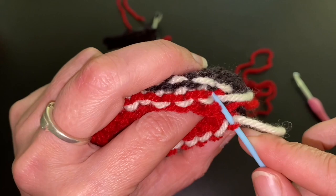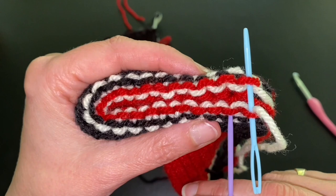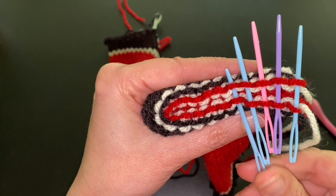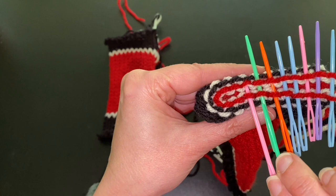So I stick my needle through that last stitch and the first stitch. Look, the working yarn is in the middle and those two yarn tails are coming out of those two stitches. And when you look at the rest of the stitches, you will see that you can line them up easily into pairs. I'm putting my needles into all the pairs so you can see how it looks, and this way you can see if you're doing it correctly, because a tube with 22 stitches has 11 pair stitches, so I have to check if I have 11 pairs. If not, I made a mistake with picking up those first pair, those first two stitches.